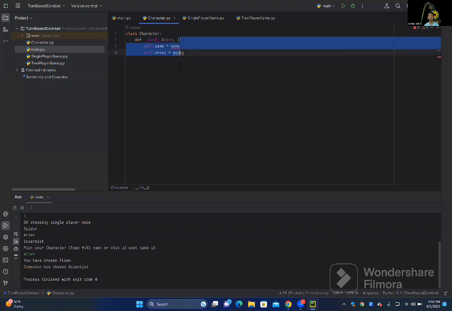So self, comma, and you also want to add moves. So you want to add self, and you also want to add moves.